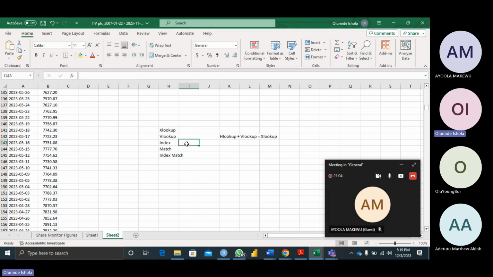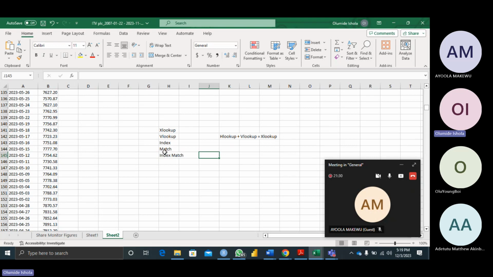Index can also do the same thing. I can do index of everything on this platform. We will still work on it. Now, before we do examples, let us look at it. Index match can do the work of XLOOKUP, but XLOOKUP is the best to use.